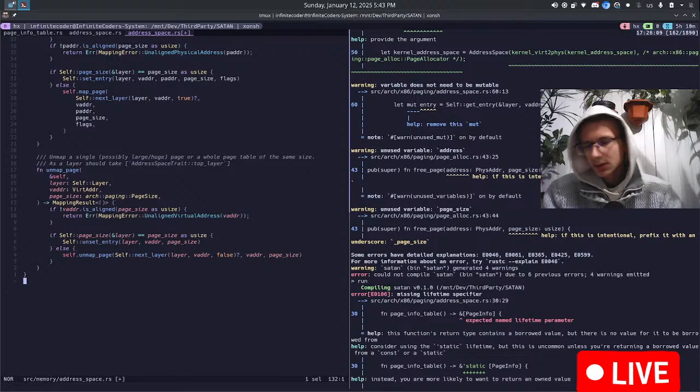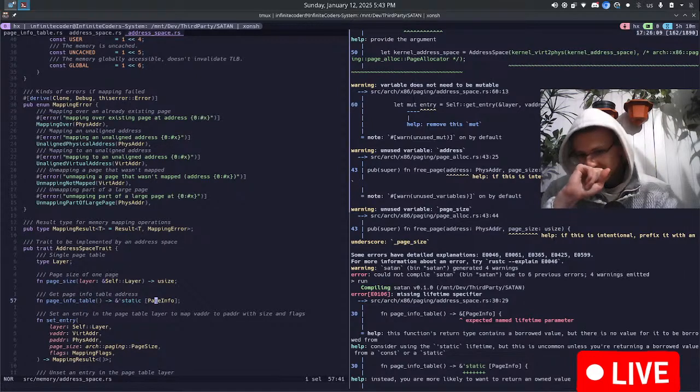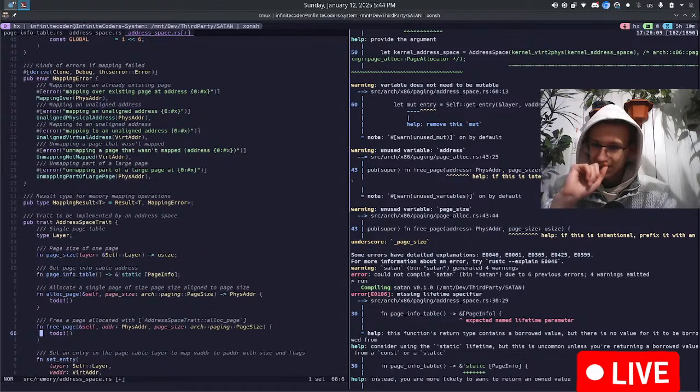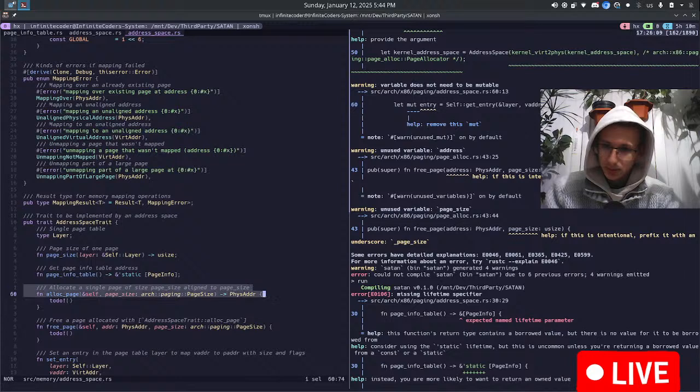Okay, so there's one problem. The early allocator doesn't have a page info table, doesn't even have free, and it's more than just the page info table, it's more than just allocation. I want to override allocate though if there is an early one.